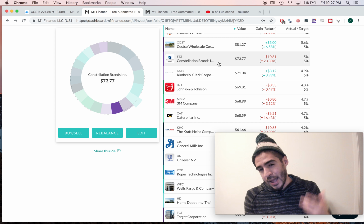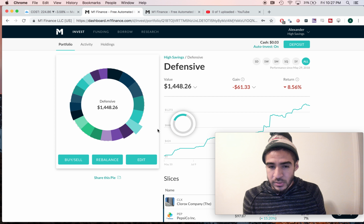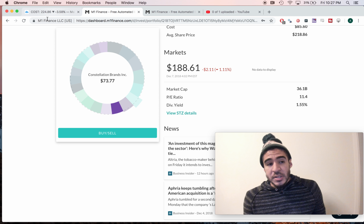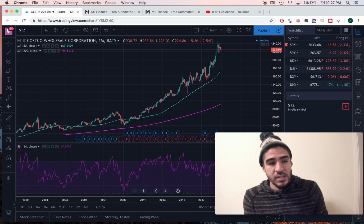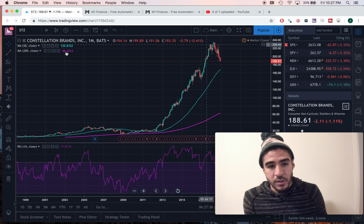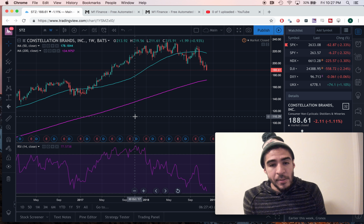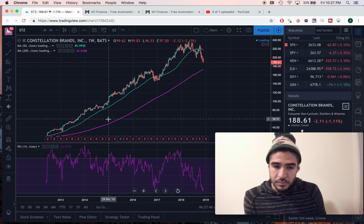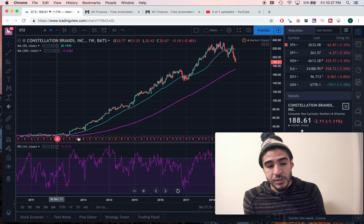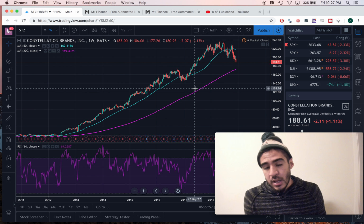The next stock on the list I have a lot to say about is Constellation Brand. So another one with not a great dividend yield. It's currently around 1.5%. The reason why it's 1.5% is because of the dip that we've seen lately. So around the top, maybe a couple months ago, Constellation Brand paid like around 0.5% of a dividend yield. But because it was such a high flyer, I do think it was a time to see some consolidation. The last time we tested this 200-week moving average was here in 2012. So coming back, getting pretty close to it.